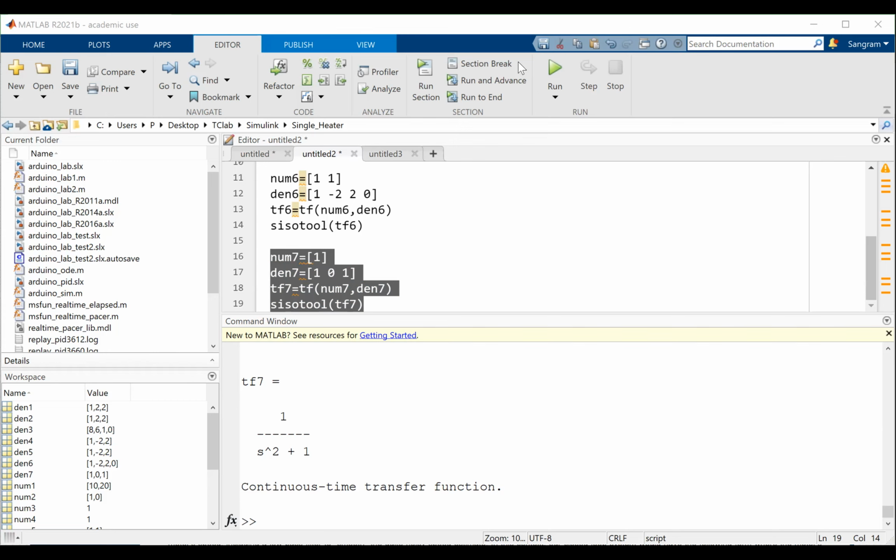Now, I want you to think about this for a second. I want you to visualize. Initially, phase was zero, okay? And please understand, this is leading, this is lagging. It became minus 180. So what started happening? The output started to lag. That's why what you have is minus 180. If the output was leading, it would be plus 90 or plus 180 or plus 270. That means the output is leading. But now it became minus 180, which means the output started lagging. Everyone understood this? So that's what I want you to observe.